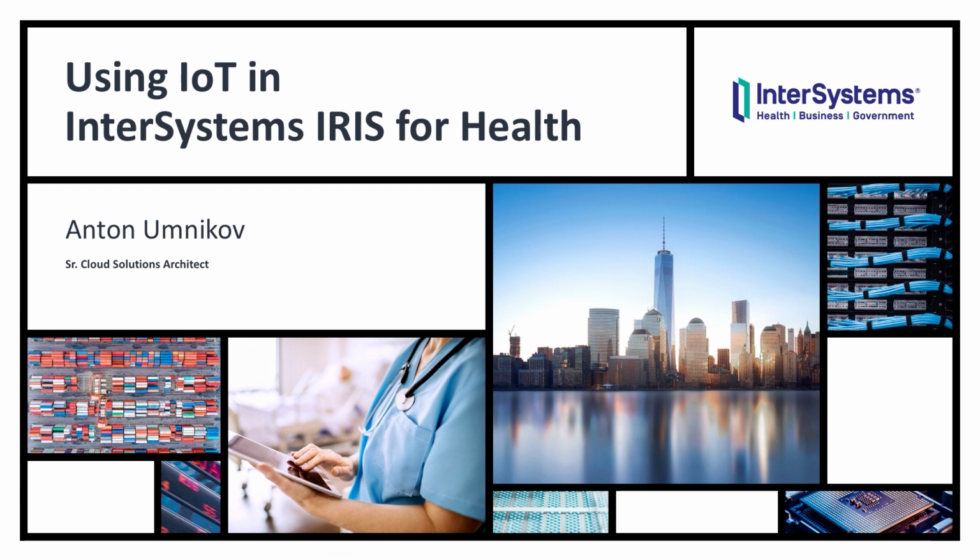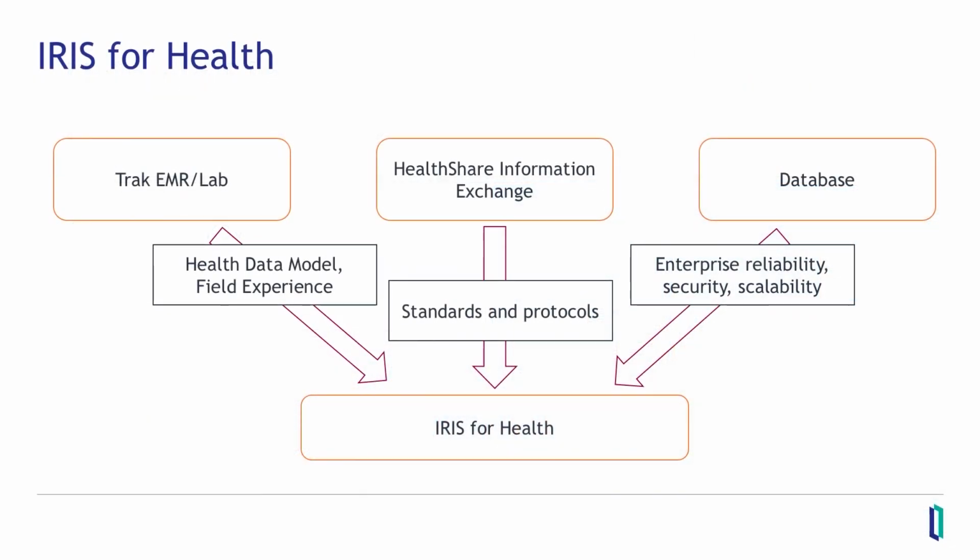But let's start by setting the stage and talking about what IRIS for Health is and what IoT is. There are multiple ways of explaining what IRIS for Health is. I just like to explain it from a historical perspective. You probably know that InterSystems is not a single product company. We do have an electronic health record system which is used all over the world called TrakCare. It's a laboratory system, it's an electronic medical record system.